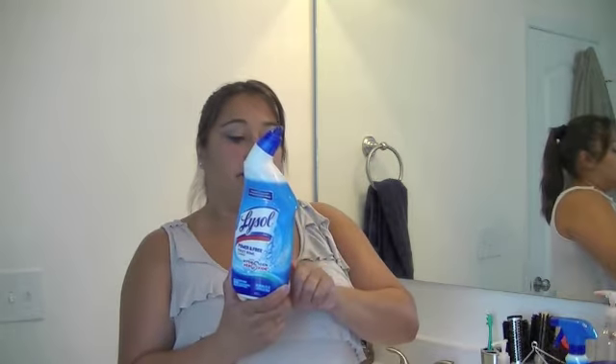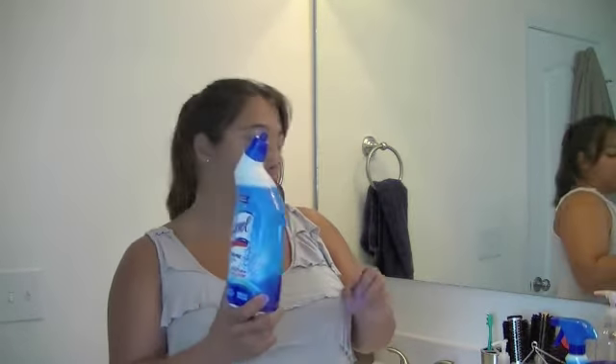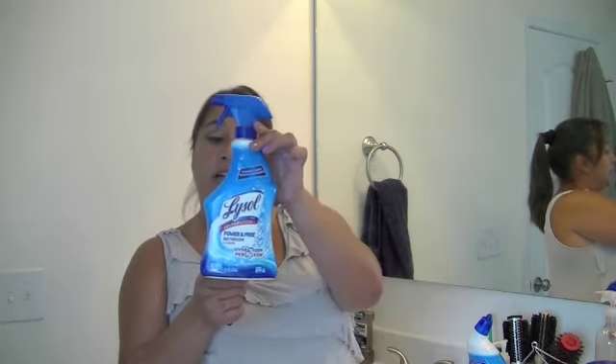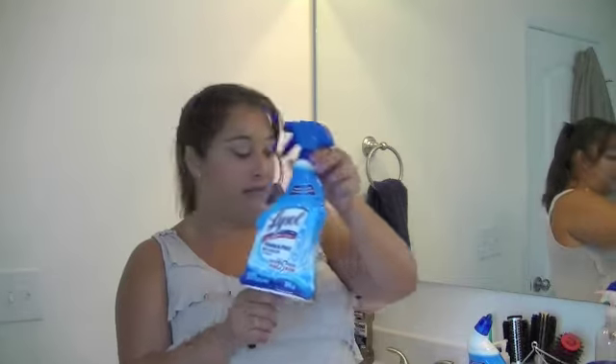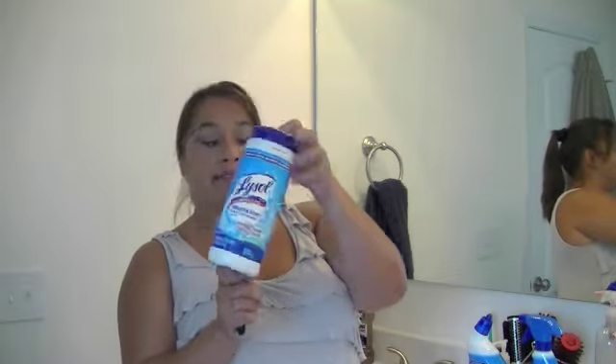These are products with hydrogen peroxide that are said to clean up with the power of oxygen. The toilet bowl cleaner removes lime scale and rust stains. There's also the spray bathroom cleaner which can cut through soap scum and lime scale, and the toilet and bathroom wipes that remove soap scum and other bathroom messes. I did get a chance to try all three of these products and I do like them a lot.